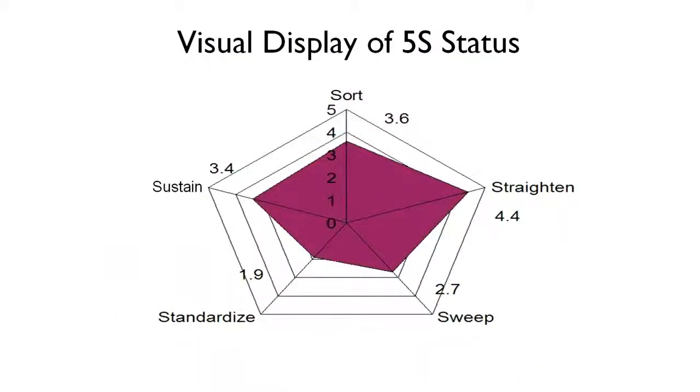and Standardize in action. And as a review, visual management is used to make it clear what's normal. This reduces discussion about what the standard should be. You see, standards can always be improved, but once a standard is set, it's important to make it visual so that it's maintained. Now, a good way to maintain and improve performance is to make the status visible. For example, this 5S radar chart shows how well the workplace is doing on their 5S score. The goal is to achieve a score of 5 and maintain it through continuous improvement.